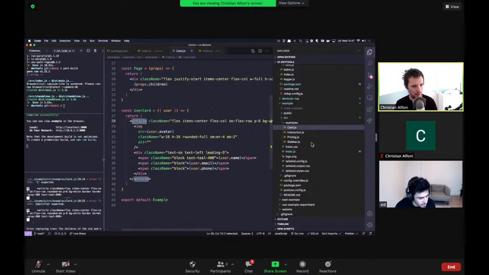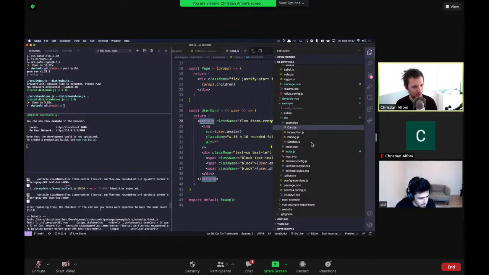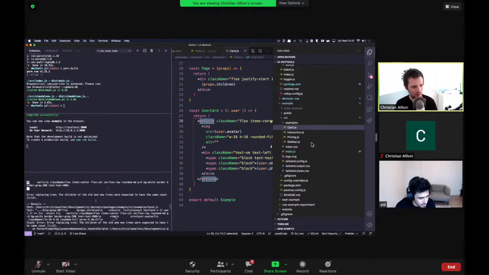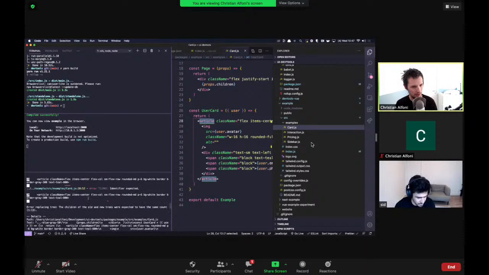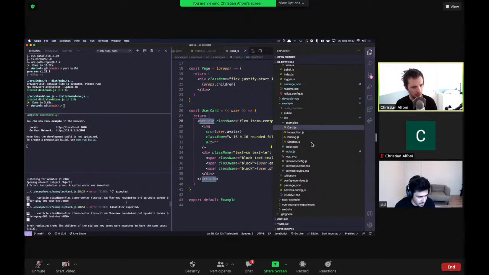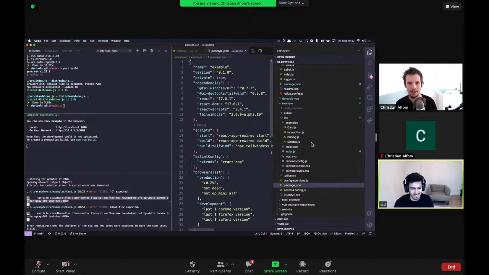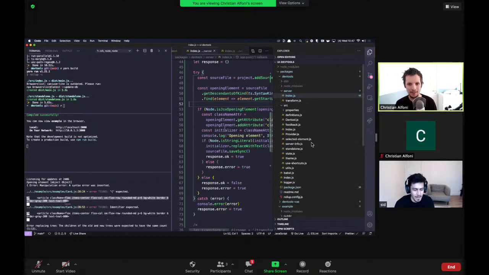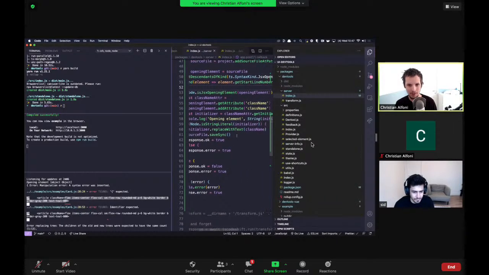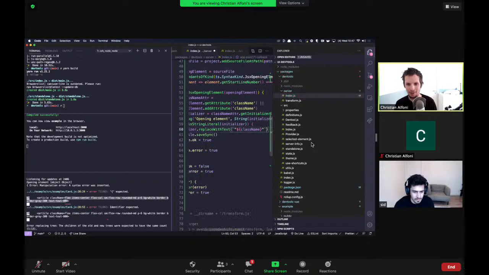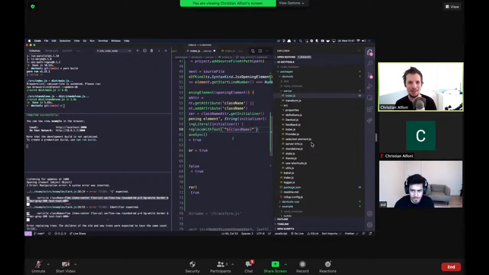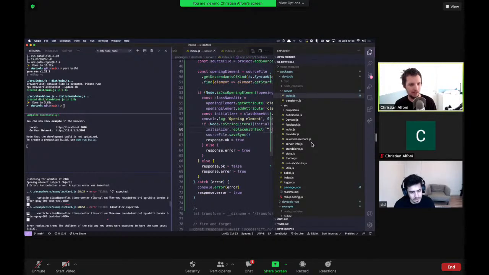But what the hell does this error mean? Oh, wow. The error message says the children of the old and new trees were to have the same count. Oh, see here? Oh, it's not a string. Yes. Yeah, we have to make it a string. So we should be able to just do, or we can use this. Yeah, I remember this from my code as well. I was thinking like, let me just insert a string, but the string is the actual text in the code. It's not like string. Okay, let's try again.